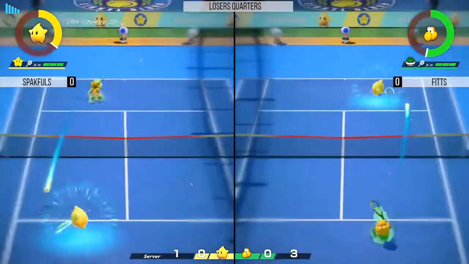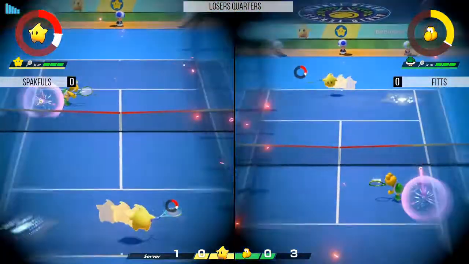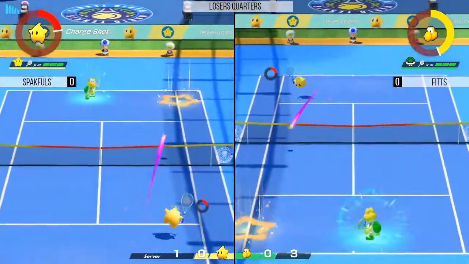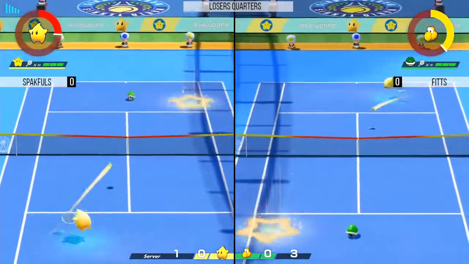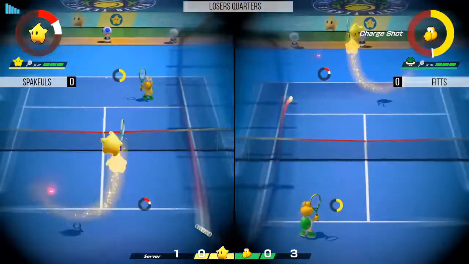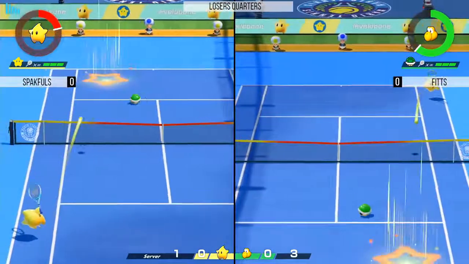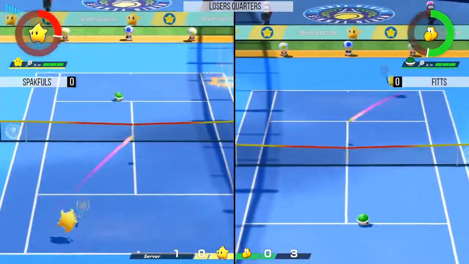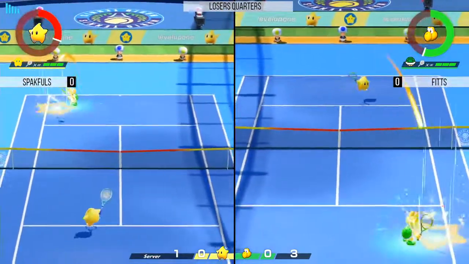He goes in there with the flat. Finally going to be able to get a charge. Tries to push aggression at the T and another flat. Same side. Spakfuls wasn't expecting it. Had to use up a little bit of meter. Oh yeah, then the Koopa, just those strong volleys going to make Luma go all over the place. Definitely. But going to be able to bring it back around.